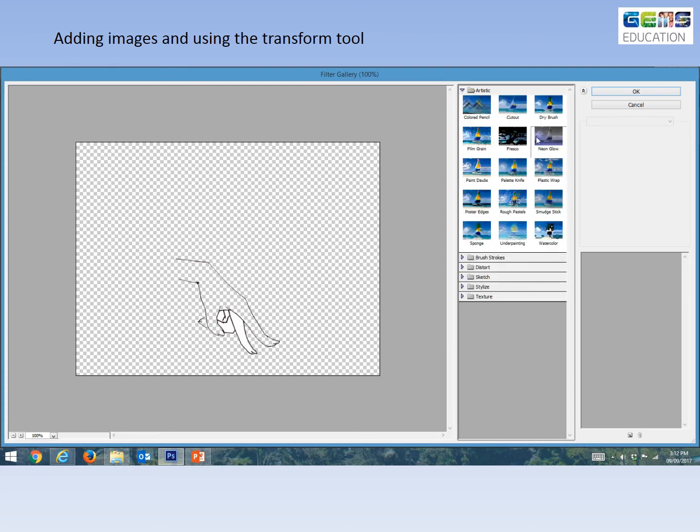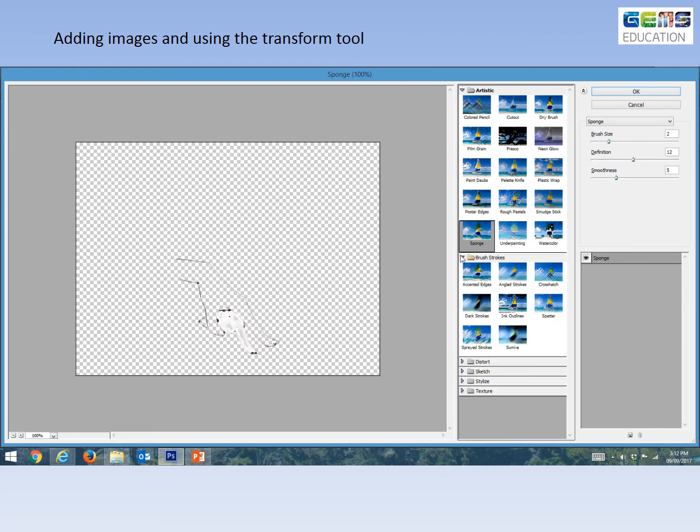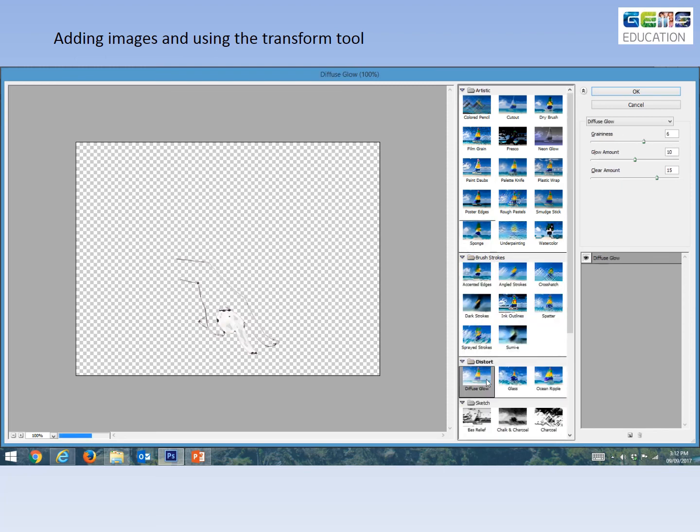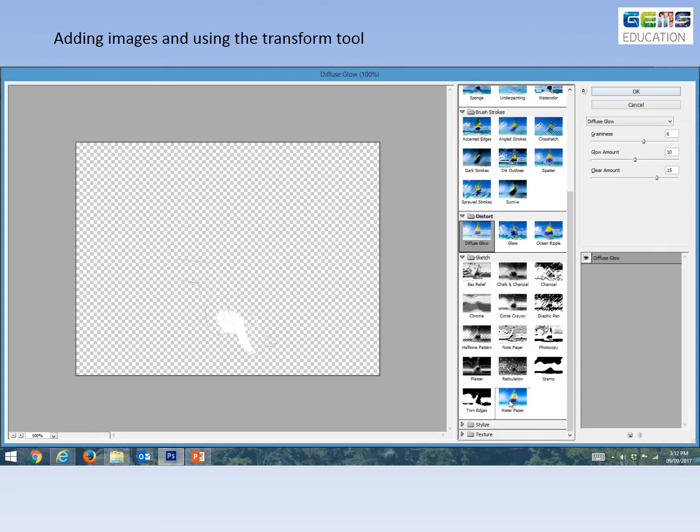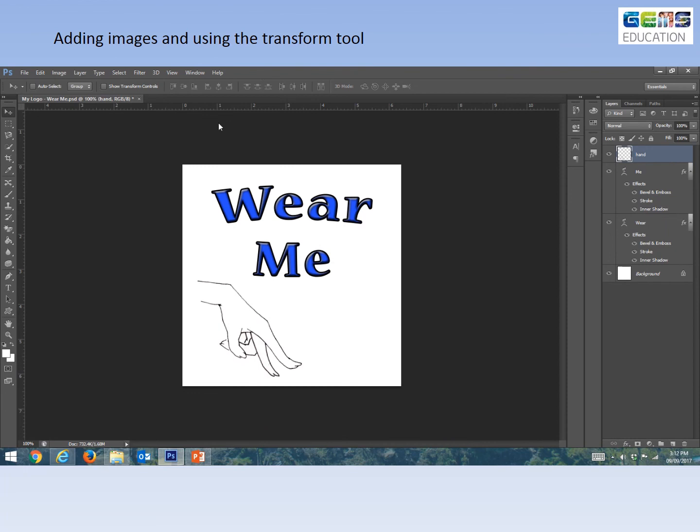You go into all the folders, and you can apply different effects to your actual image. And it applies it there. Like I said, none of these are improving the look of it at all. So again, as I said before, only use these tools if they're actually going to improve the look of your logo or your image or whatever it is. That image is actually a poor example to use that on.